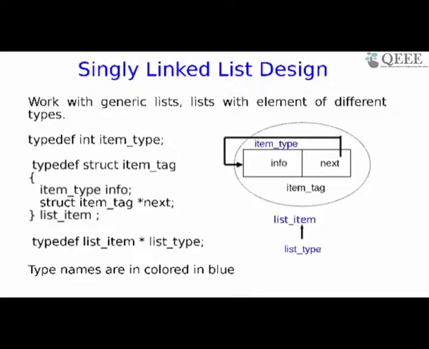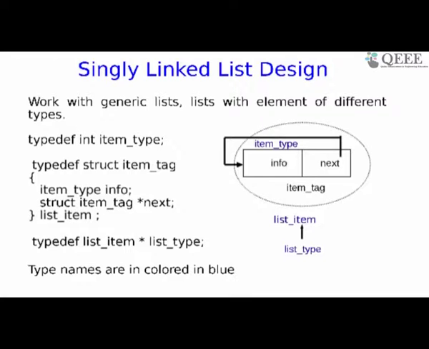And the second line therefore reads inside the struct: next is a pointer to item_tag. So next is a pointer to a box. Info is one value or a collection of values. And this entire list_item, which means list type, when I say it is a pointer to list_item. So now if you look at the picture, that should make it clear. When I say list_type, it's a type. No space is created. List_type is a pointer to list_item, see on the right side.